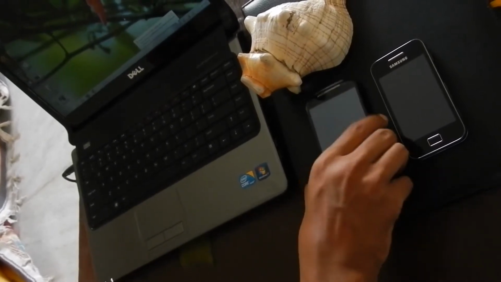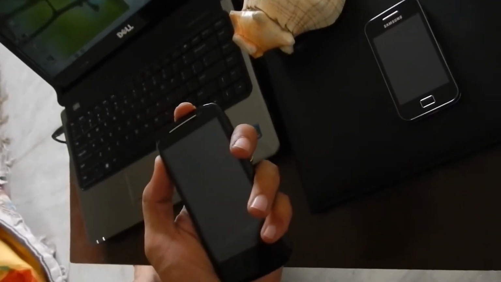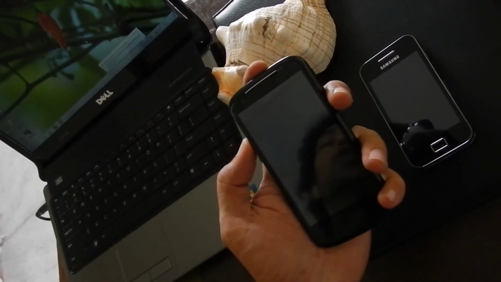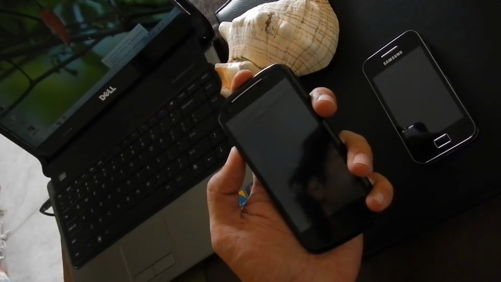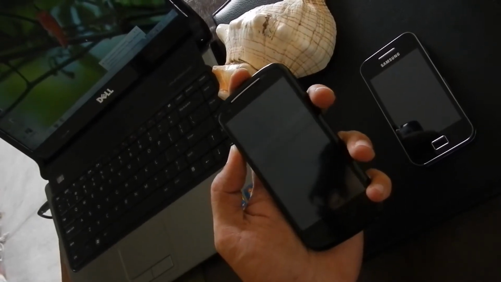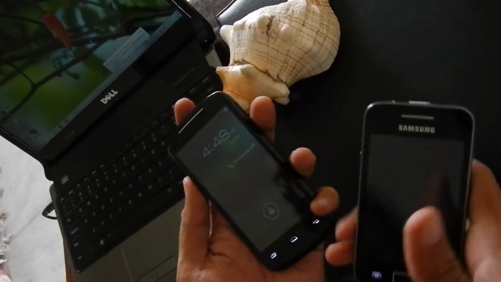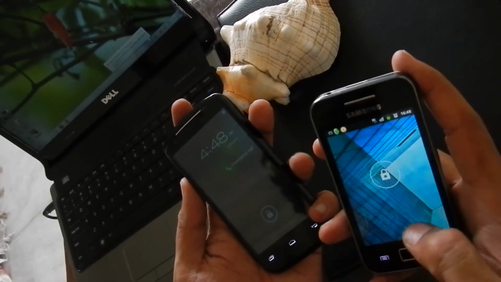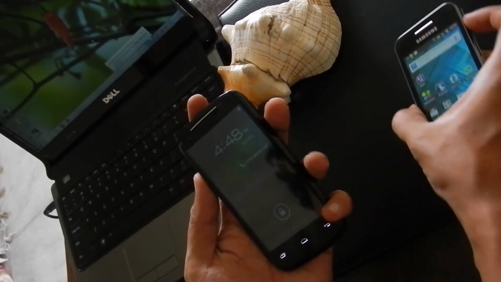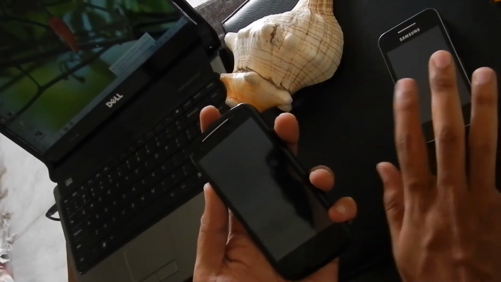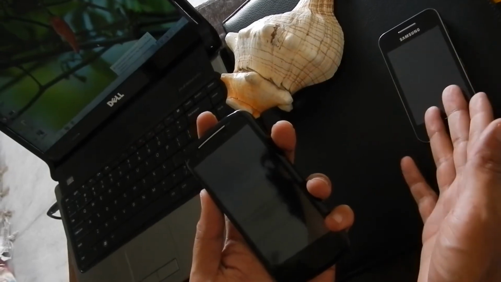Okay, let's start with the phone. I do not know whether it will get the Jelly Bean update or not. So I'm really not bothered because this will do the job for me. I've been using Gingerbread all this while, and I really got bored with it. I just want something new which is really faster than this one, a single core with 256 RAM.